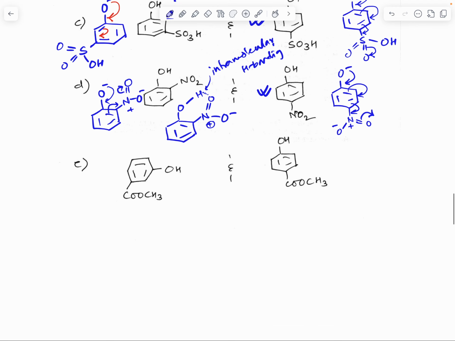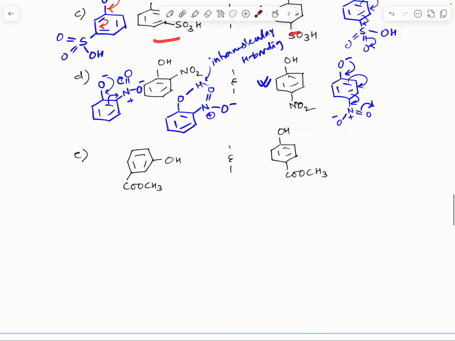All right, and then the last one out here, you have the OH and you have this group. Again, this one's very similar to the SO3H one. If you draw out the forms, you will see that this is an electron withdrawing group. So let's draw out the conjugate base. And again, this one is an ester. If I draw the electrons out here, see how it jumps over? It jumps over the group, so no chance of that group stabilizing the conjugate base.